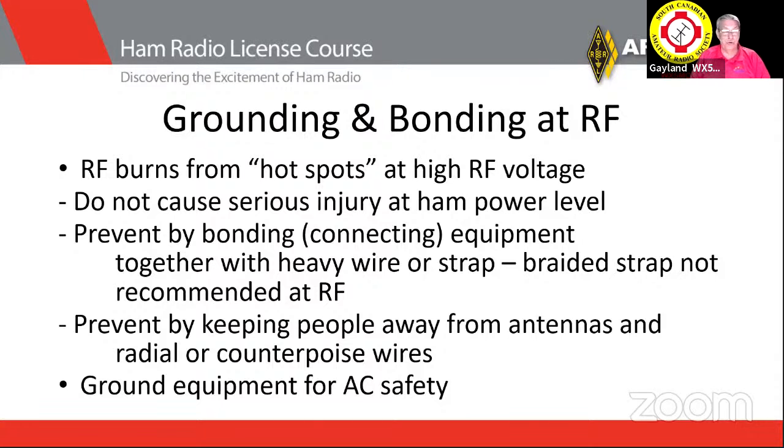So you want to prevent some of that by making sure that you bond your equipment. That's how you connect it with heavy wire or strap. Again, solid core is better here. All of my radios that I've dealt with in the last couple of days during this conversion thing, I've got some base station radios, and my gosh, they've got a ground on them that's that big around, and it can't be physically weld bonded, but screw bonded, and the other end is CAD welded.